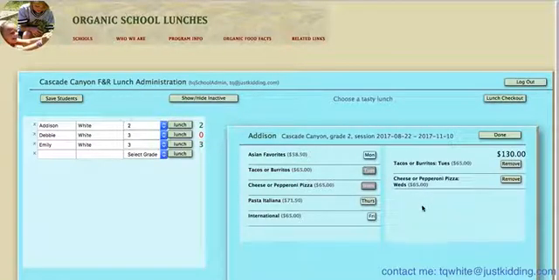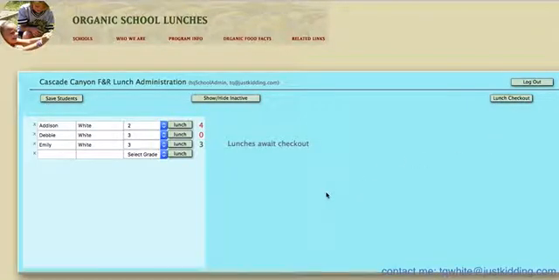So now this guy's going to have some Wednesday stuff. It's worth noting that for lunches that have been put all the way through the system and in production, the buttons are disabled. You cannot double order for a lunch. But there we go, and we're done. So that's the basic ordering system.